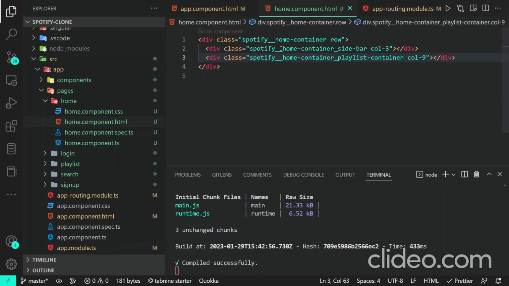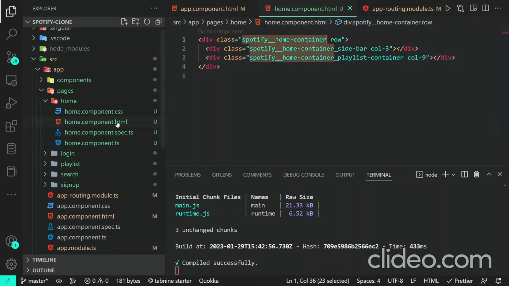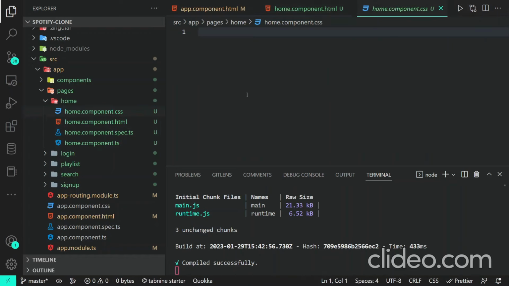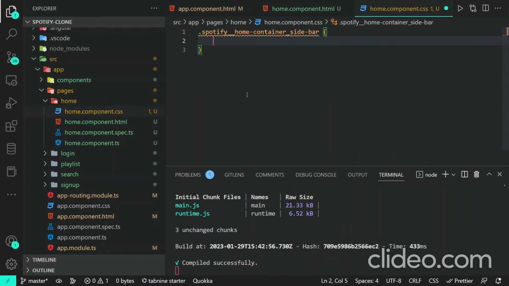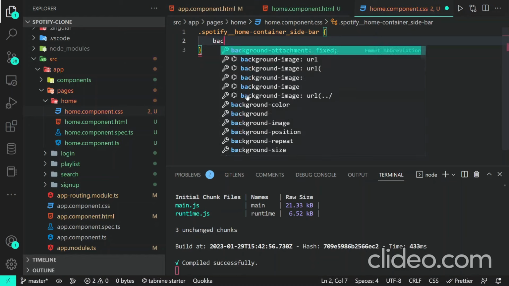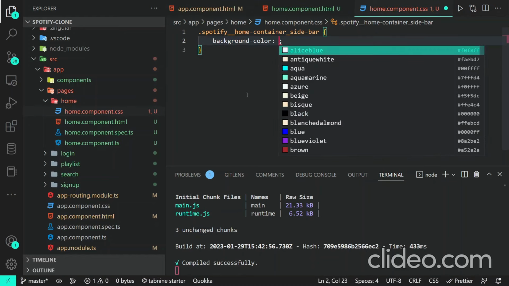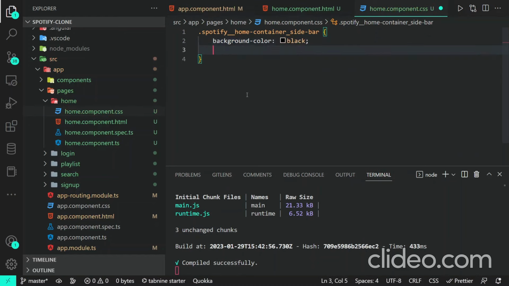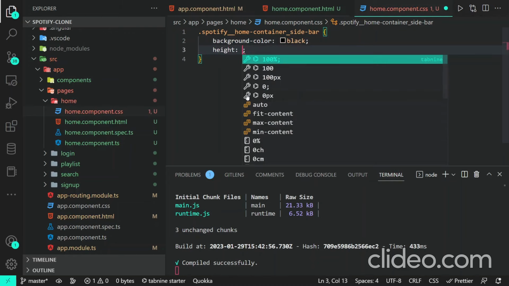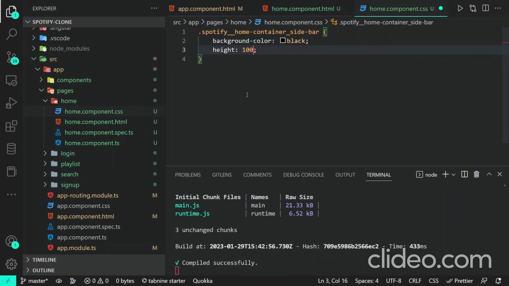And now let's just simply try to style these things. First of all, I will be going to take the sidebar, and let's go to the CSS section of this. And here I want to give it a background color of black, and with the height of, let's say, 100 VH, just like this.